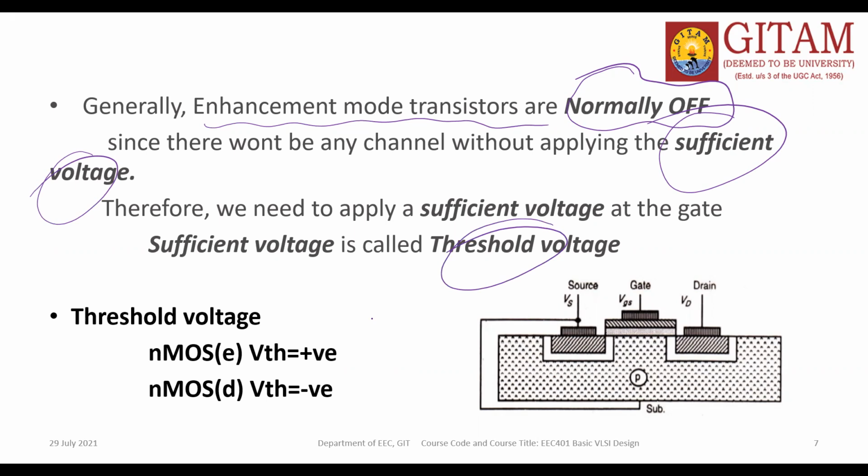Okay. For an n-channel enhancement mode transistor, the threshold voltage is positive. So the positive potential that we apply on top of the polysilicon attracts minority carriers towards here. Similarly, for an NMOS depletion mode transistor, VTH must be negative. So for the depletion type N-type MOSFET, the threshold voltage is negative. Please remember this point.